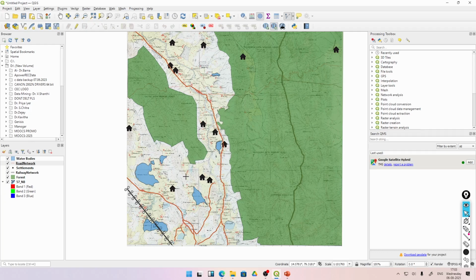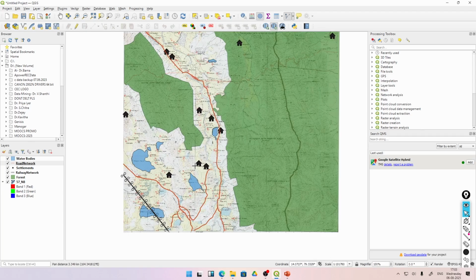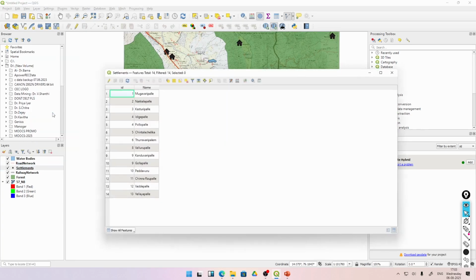Now again coming back to labeling, we will label these settlements now. If I go and check the attribute table over here, we have the ID and name of the settlements. So we already have the names of settlements.